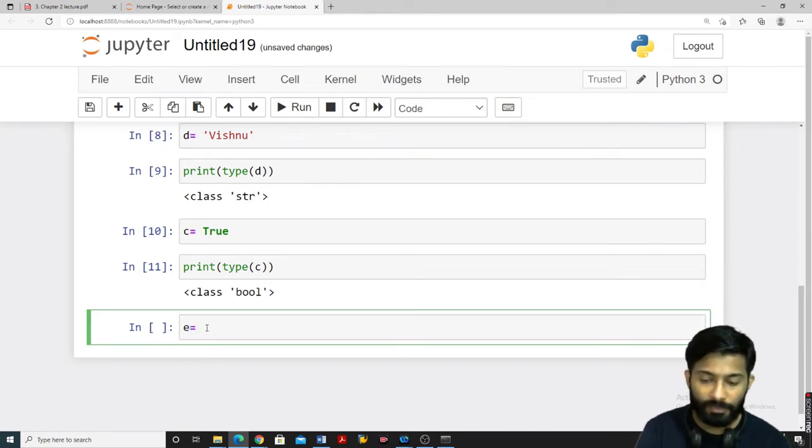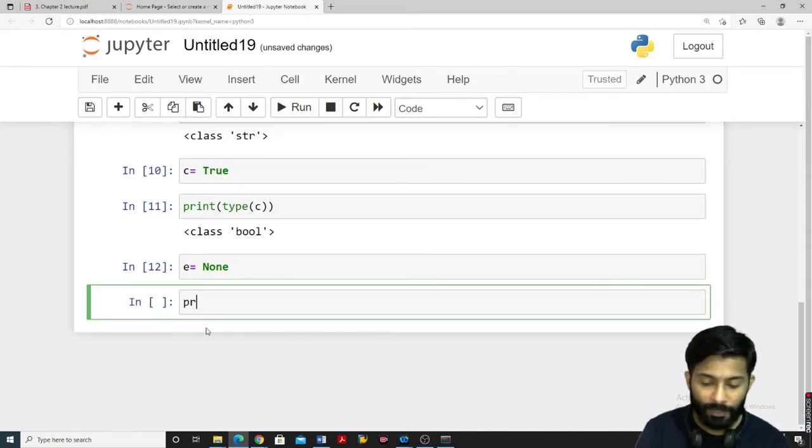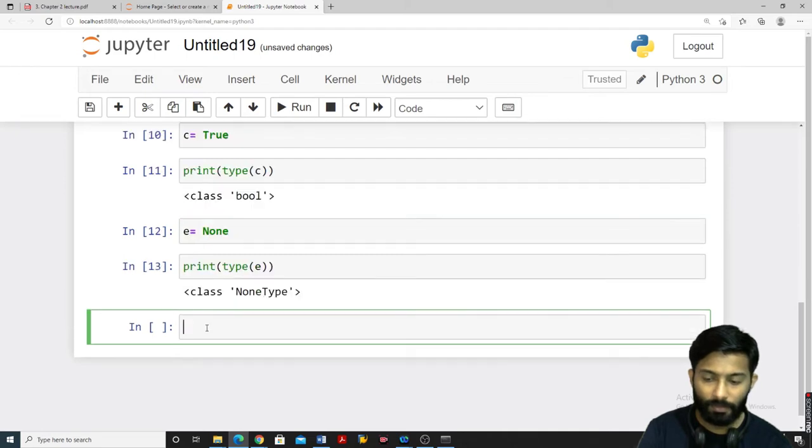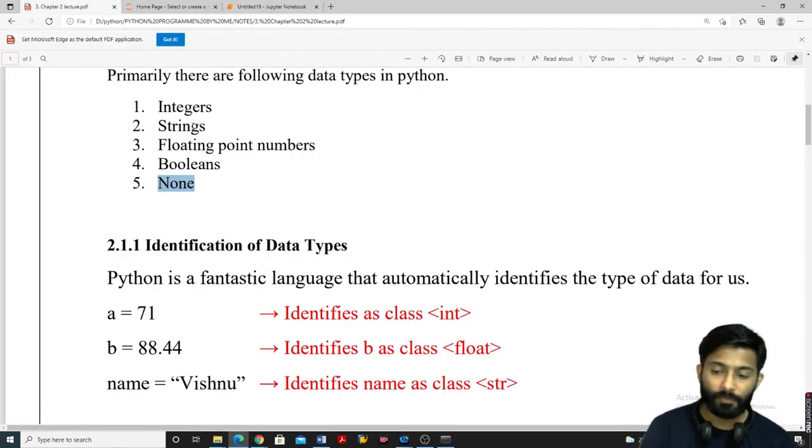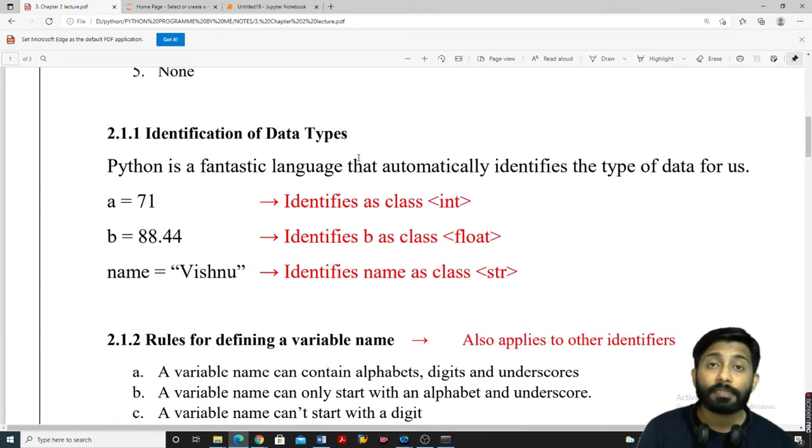E equals none, this is the last type, print type. Yes, none type, right? So this is how we use the command type in order to see the data type.